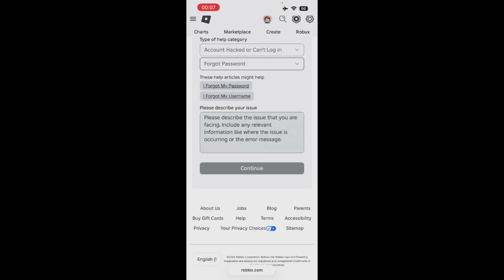You also need to know that if there was never an email added, recovery is very difficult. Roblox usually responds within 24 to 72 hours after you fill the form. They will only send the response to the email you put in the support form, so make sure that's carefully picked out. If it was hacked and someone changed the email, tell support the account was hacked and include proof of purchases. And there you go, that's how you recover a Roblox account without email or phone number.